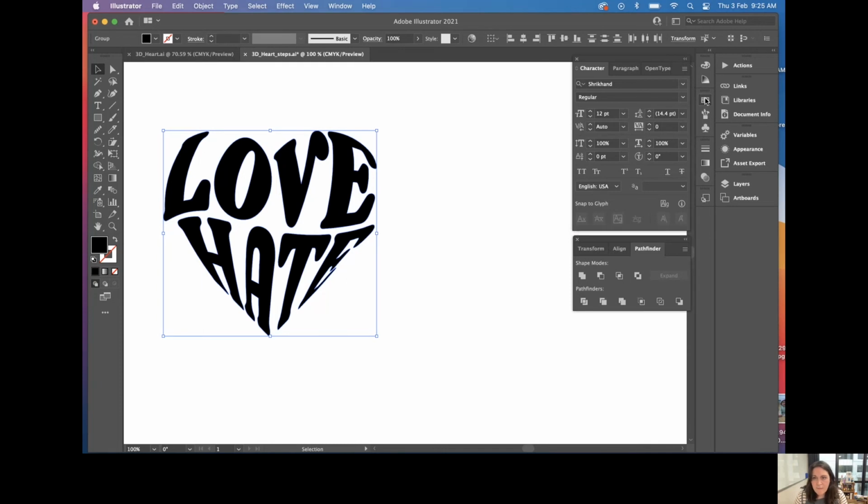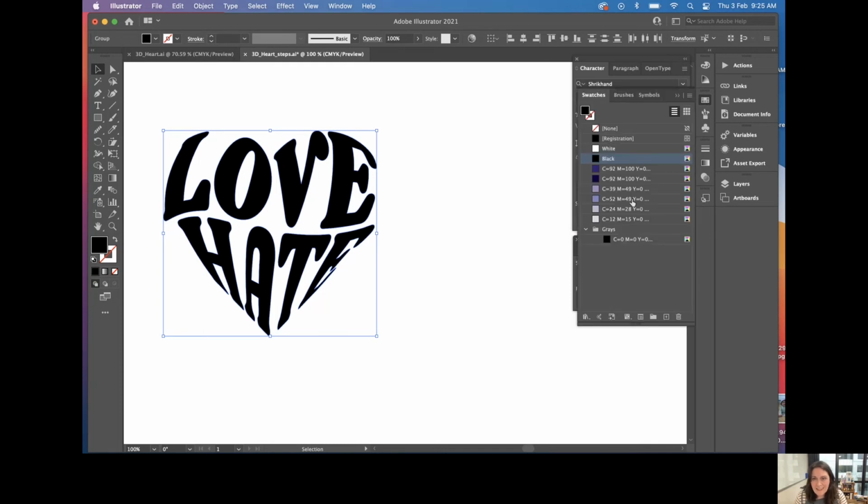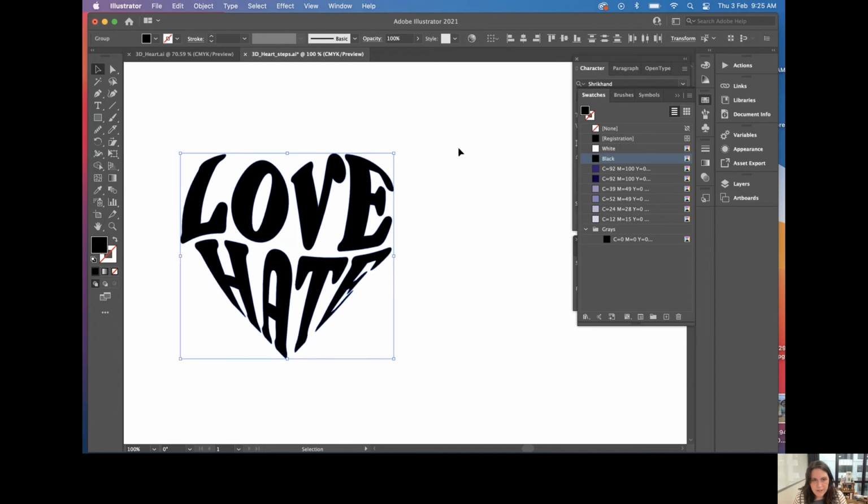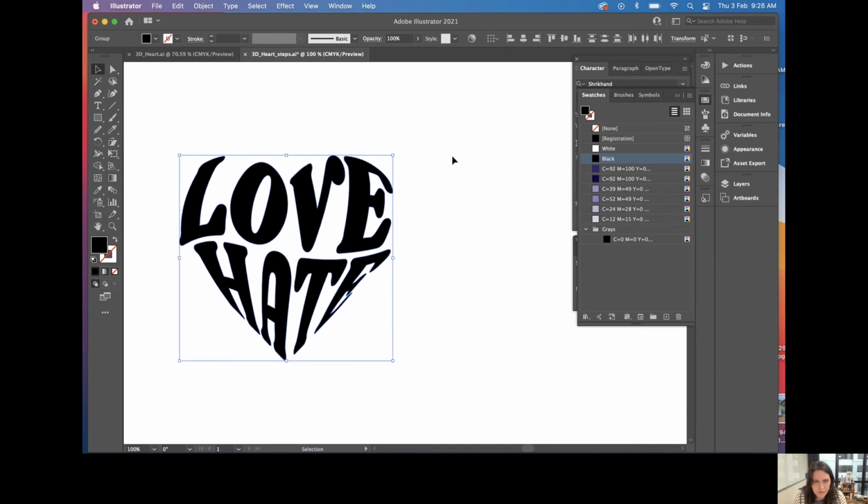I like to keep a clean color palette, so I've already got my colors set up and ready to use. I won't show you how to do that right now, but it's good practice to do that, just so you know exactly what you're using. Particularly, we're going to be working with gradients soon, so just knowing what colors you want to work with in advance really helps when you're working with the gradient tool.